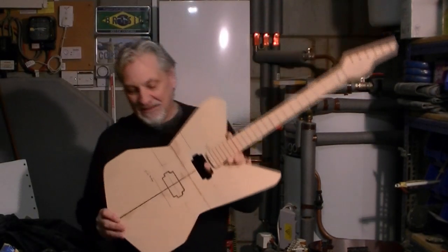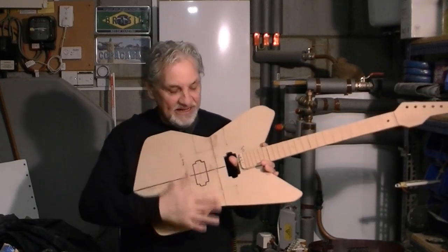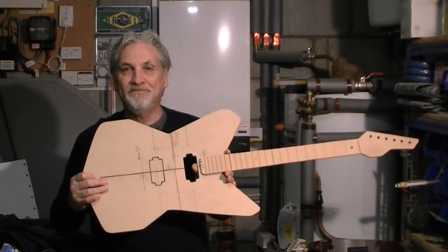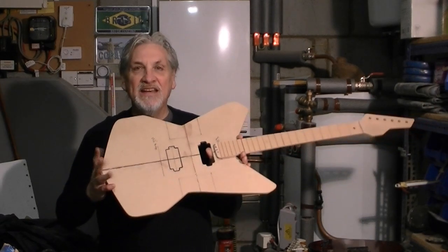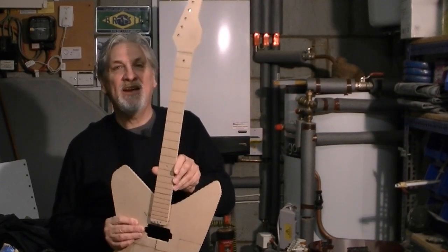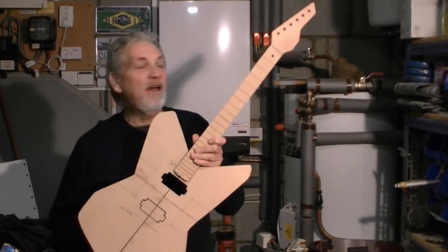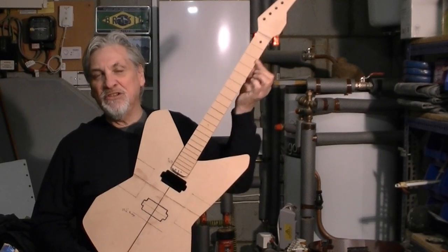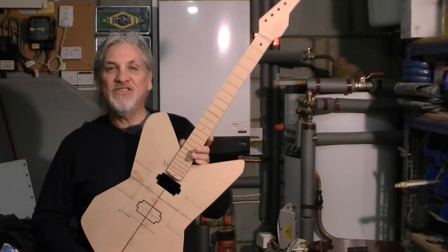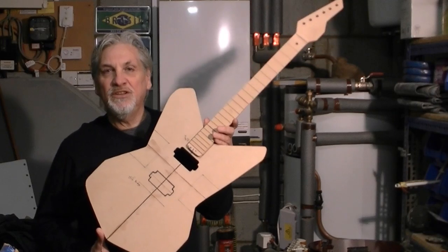So this was designed in software. I cut the design into four pieces, printed out the four individual pieces, and then joined them together at the end. This is designed on Inkscape and cut on the CNC machine. All of this has been cut on a CNC machine and joined together. Now, the frets on here have all been worked out with precision. And if any of those slots are out, they are going to be out by fractions of a millimeter. So that's where this really comes in. It's using the accuracy of the CNC machine to get the result that you're looking for.